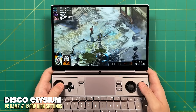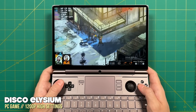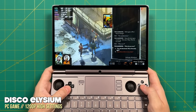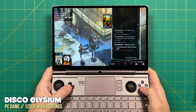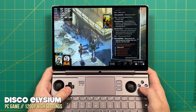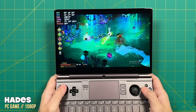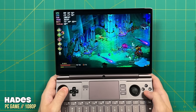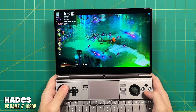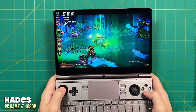An interesting consequence of the 10-inch display is that I've been more apt to play text-based games. Something like Disco Elysium is hard to play in handheld mode on smaller screens because the text is really small, but on the Win Max 2 it's perfectly legible. Point-and-click adventures and real-time strategy games are going to be a really good fit here. One thing I found with Auto TDP is that sometimes it went further than expected — for example, playing Hades at 1080p default settings used about 17 watts, where I'd expect about 12 watts, so that's a game I'd manually set to 12 watts.